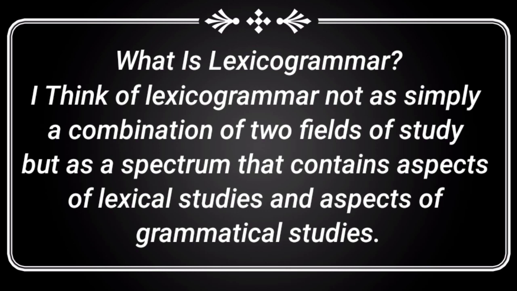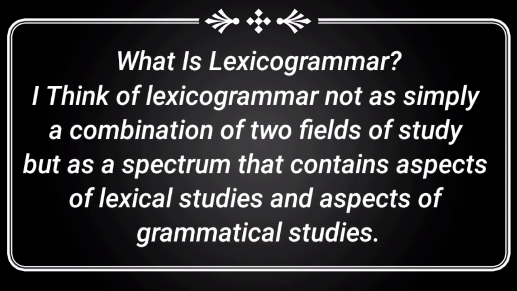What is lexical grammar? I think of lexical grammar not as simply a combination of two fields of study, but as a spectrum that contains aspects of lexical studies and aspects of grammatical studies. According to systemic functional theory, lexical grammar is organized into the metafunction spectrum, extending from grammar to lexis and ordered into a series of ranks.